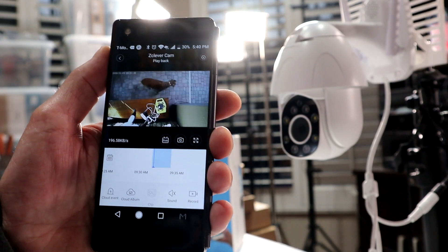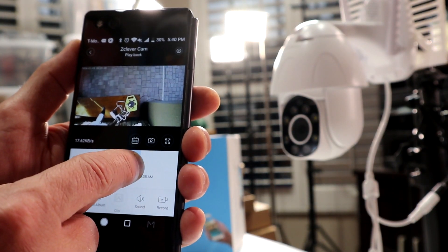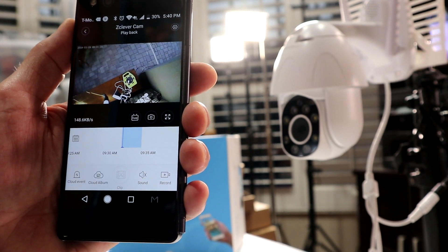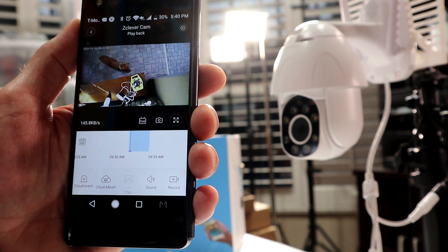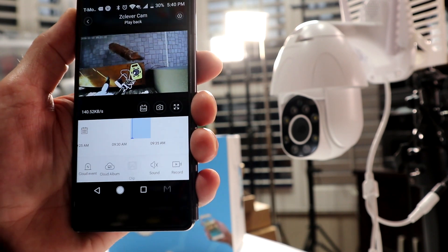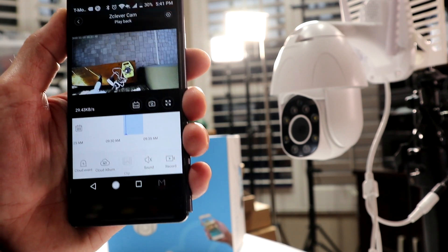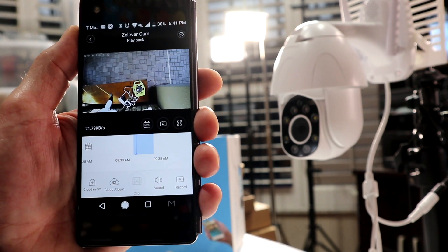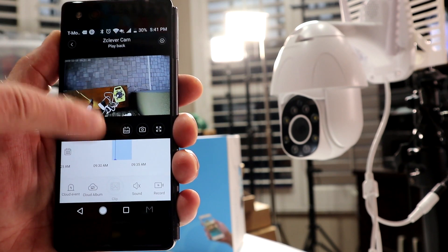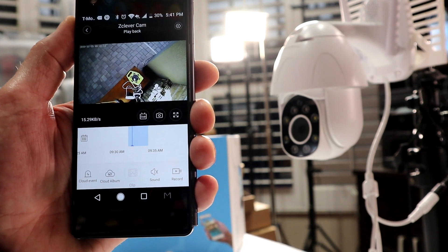Here's a recording I had at 9:30 a.m. today — my doggie was out there. The camera somehow got pointed down from the motion tracking. That's another feature I really like: the motion tracking, where once it picks up a person or body, it follows it. I notice in this situation it didn't follow Carly when she moved away — I'm not sure if that's because it doesn't move up and down or maybe it didn't have a good capture to follow.